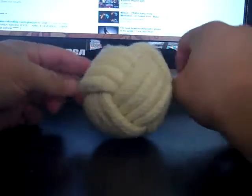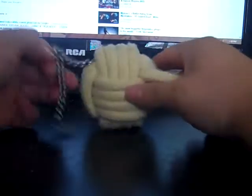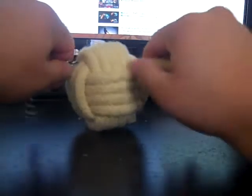Yeah, this head came out really nice. Actually, this is the first monkey fist fire poi head I've ever made. So I've only practiced with normal rope before. So I'm pretty stoked that it came out this well.